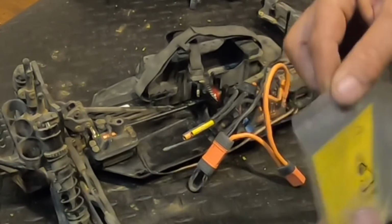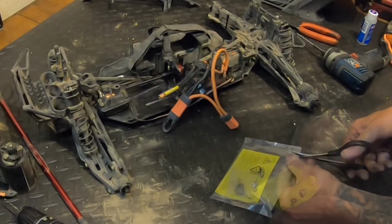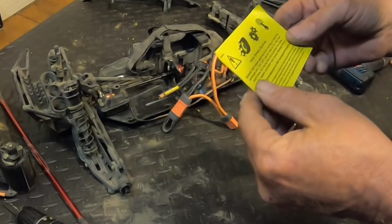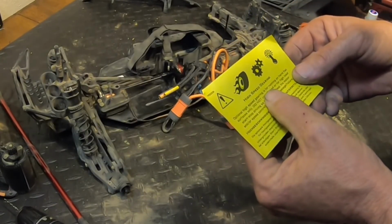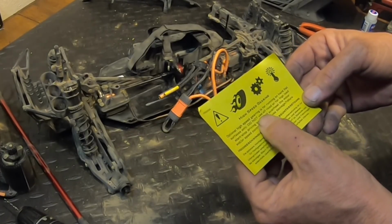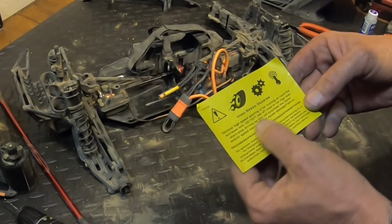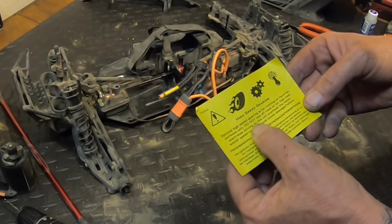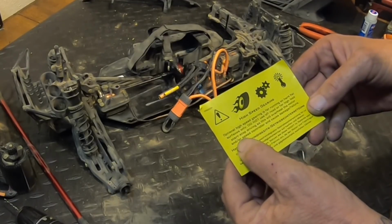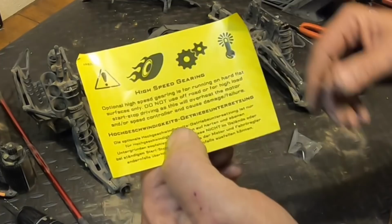And here's the pinion they give us. Let's pop this pinion out. And it comes with a warning. High-speed gearing. Optional high-speed gearing is for running on hard, flat surfaces only. Do not use off-road for high load, start-stop driving, as this will overheat the motor and/or speed controller and cause damage, failure.